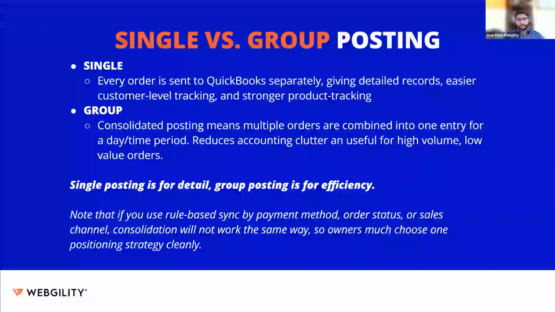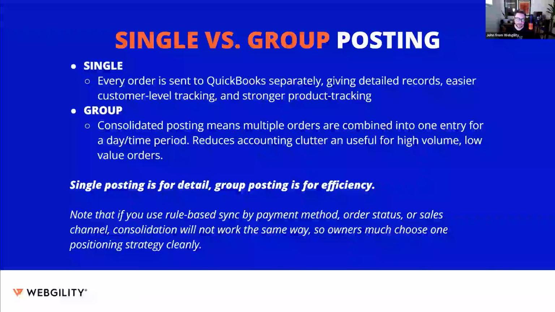A rule of thumb that I would say is that single posting is for detail and group posting is for efficiency. Webgility has both options. It can post single orders, and we can also group the orders on the basis of frequency. We can do it daily, weekly or monthly, whichever is feasible for the customer.